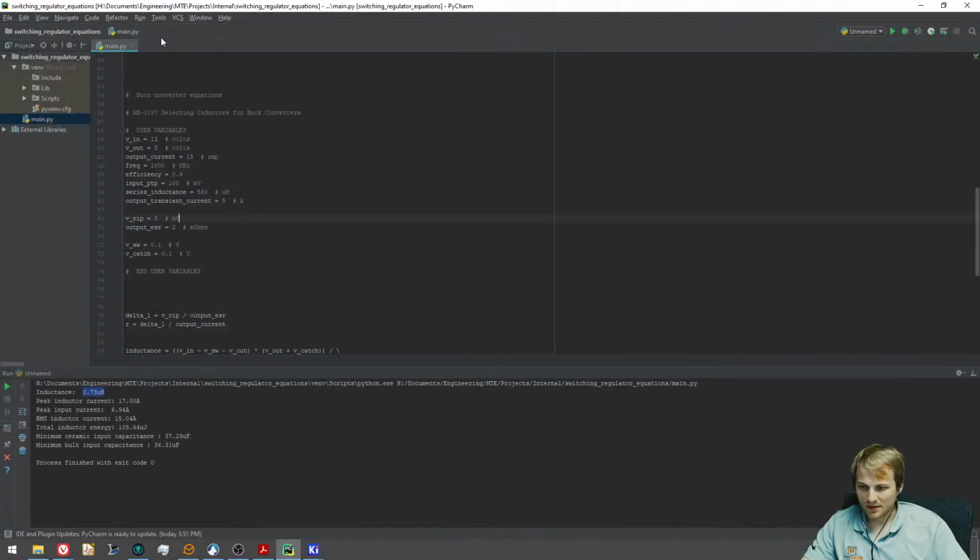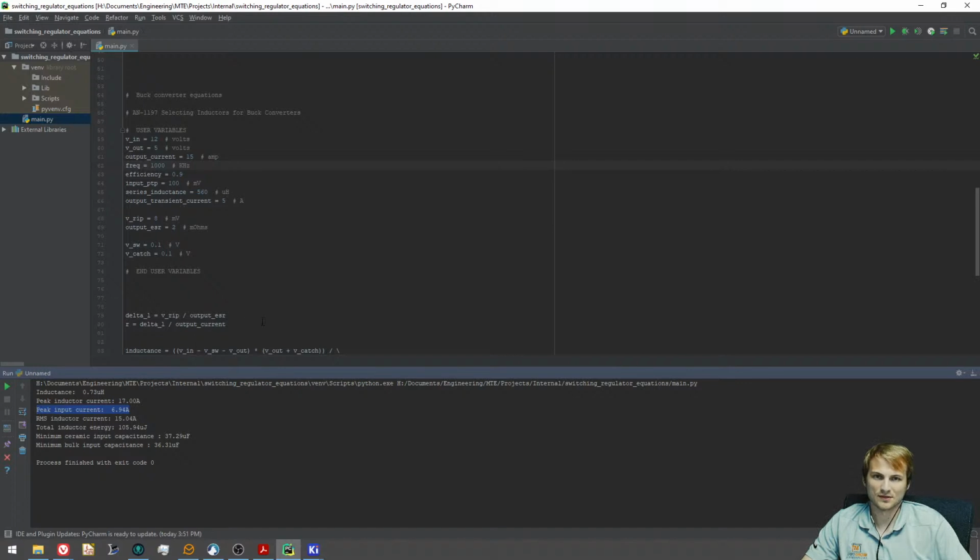So, the other thing, those two data sheets or the two app notes, you get obviously your inductor current, you get your RMS inductor current, your peak input current. The peak input current is most useful for sizing your input regulator size and also sizing your filter, for this one a ferrite, or your filter inductor. It also gives us the energy for the inductor. That's a little extra. You normally don't need that.